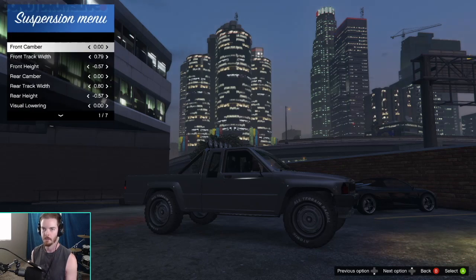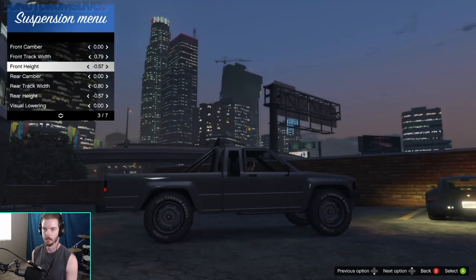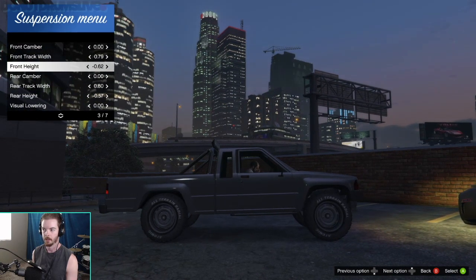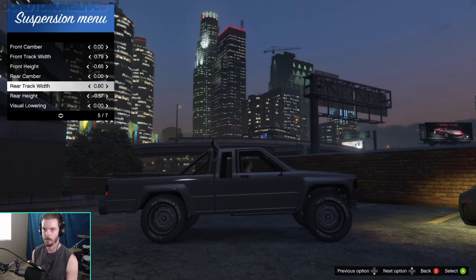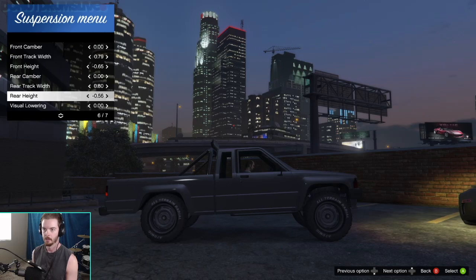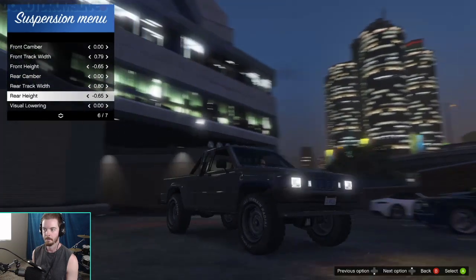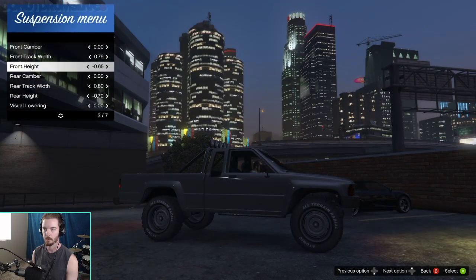Go to suspension menu. Let's do front height. Increase it. Not a whole lot, because it will start to glitch a bit. So we'll keep the front and rear the same. That's a good amount. Let's see how far we can go. Let's go 0.7.